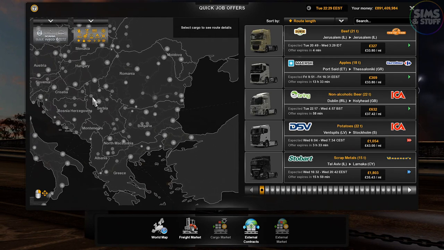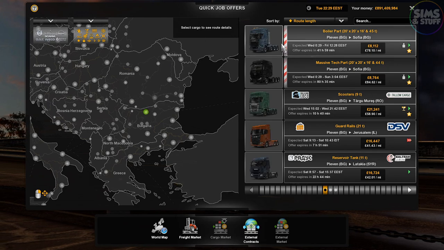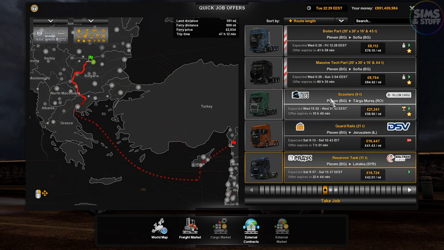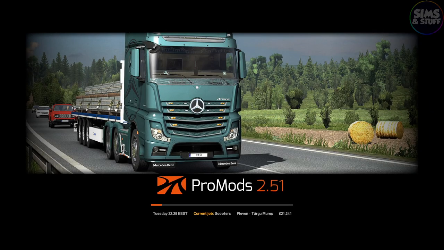We'll go and see, where were we? Where was it? It's here somewhere. Pleven. And I do have them sorted by route length going up. Obviously, we can't do these two because they're part of the heavy haul pack. That's going that way, that's going that way, that's going that way. Okay, it looks like it's going to be this then. So 9 ton of scooters going to Targu Mures in Romania. We'll take that then in another Scania. Okay, we've used a Scania already, but fine, we'll have to use another one then.